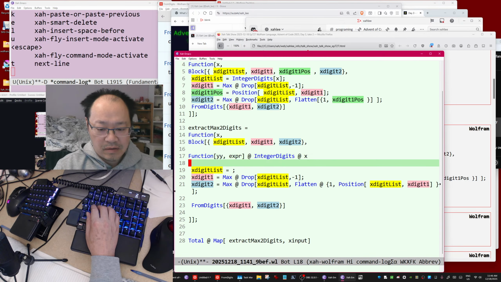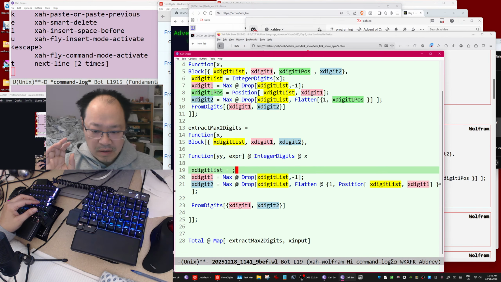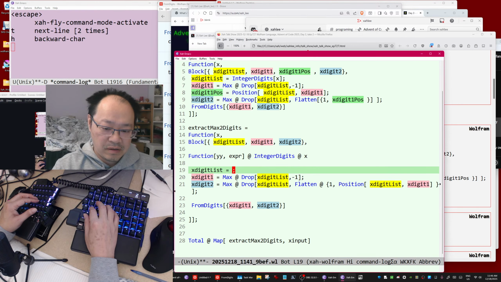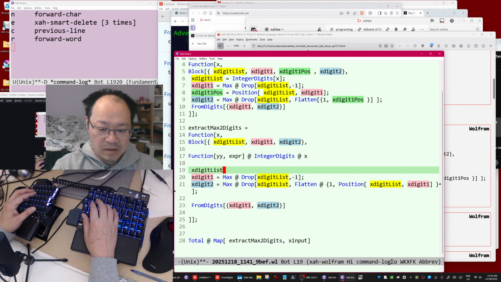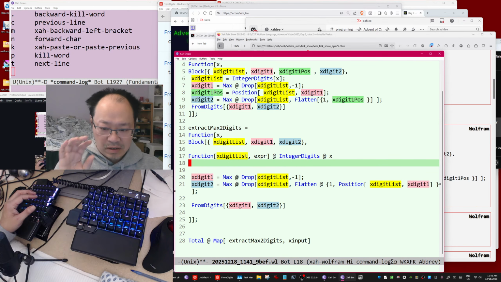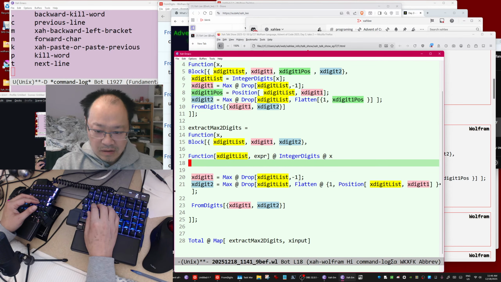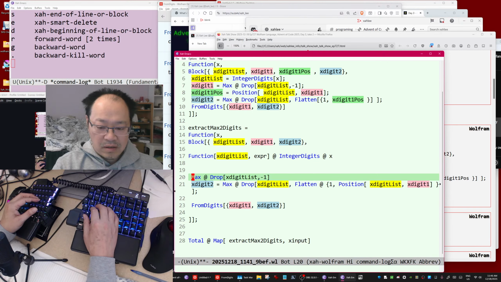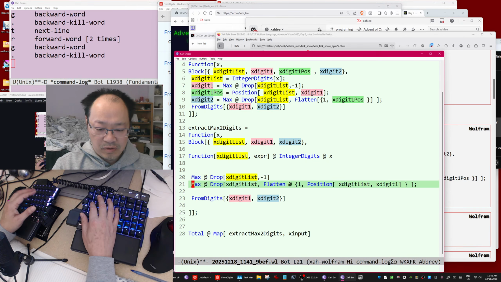Then y, so then this is just y. Then digit 1 we don't need, then digit 2 we don't need.